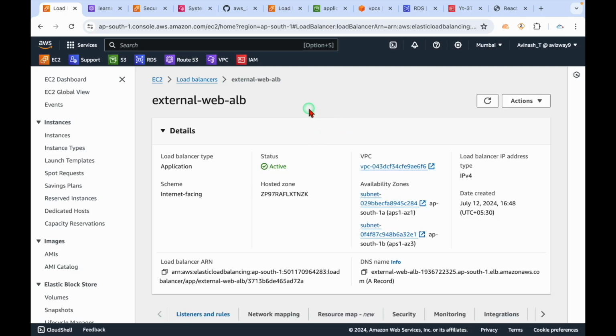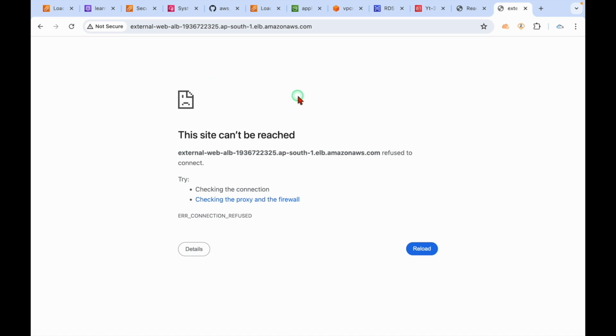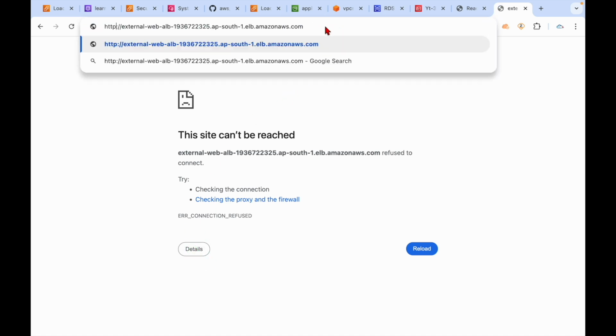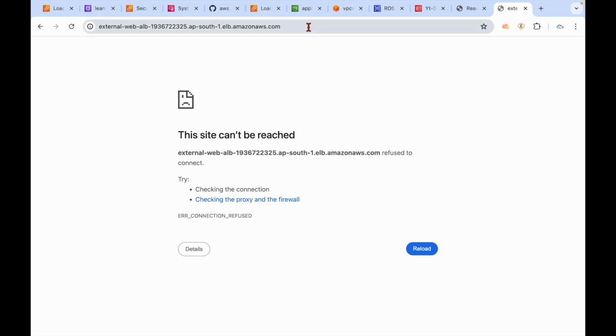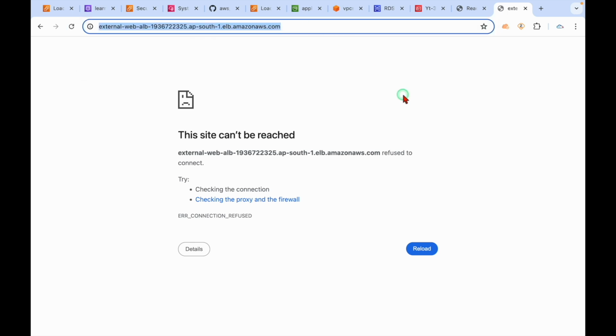Alright, this external load balancer is active. So now we can access the same website by using this load balancer. It's picking HTTPS, and that's the reason it's not working. It's redirecting automatically. That's the logic I have implemented in the configuration file.